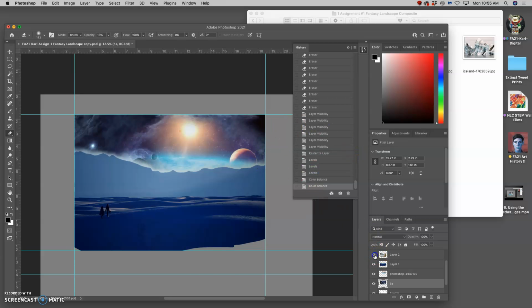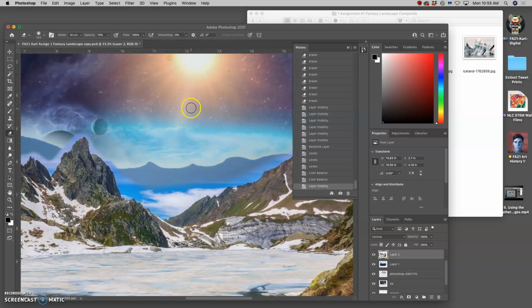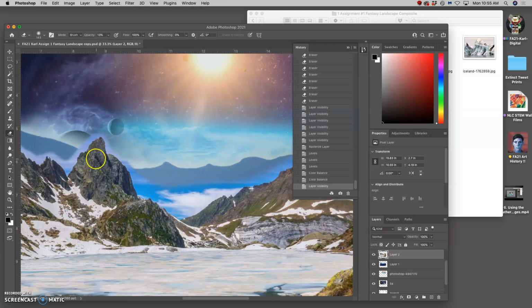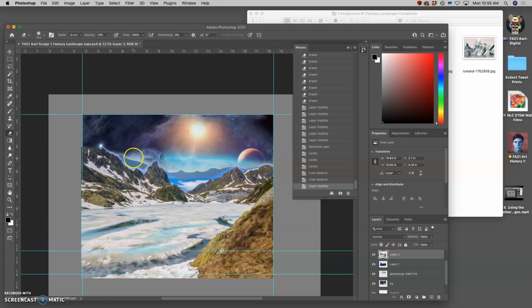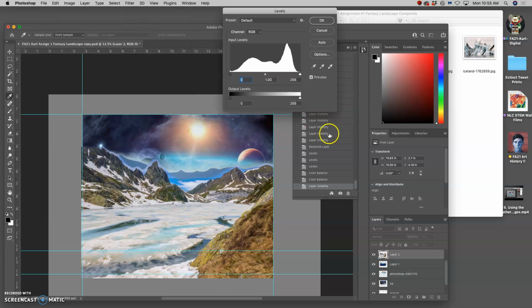Okay, the next layer. To get these mountains to match now. So you see now all that works, but now this doesn't make a lot of sense. This bright contrast. And this is where I want this sharper edge. So I start with levels. Start with the midtones, see if it makes sense to darken or to lighten.